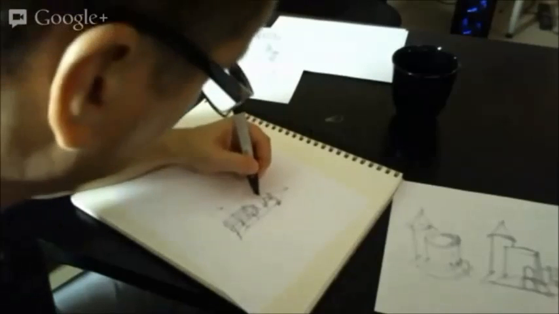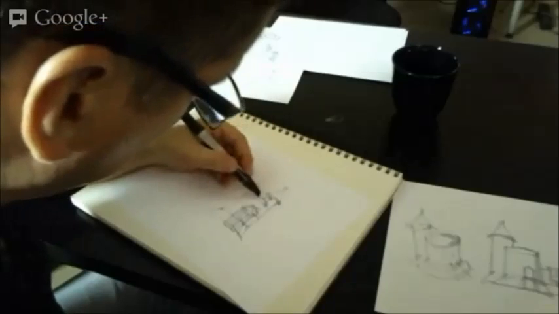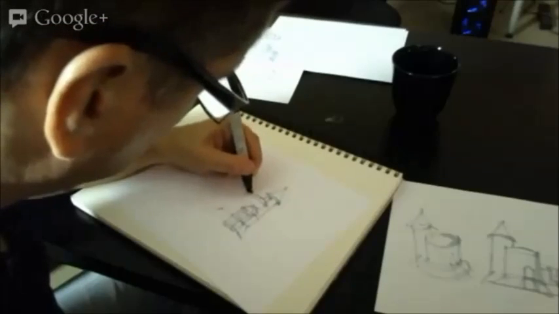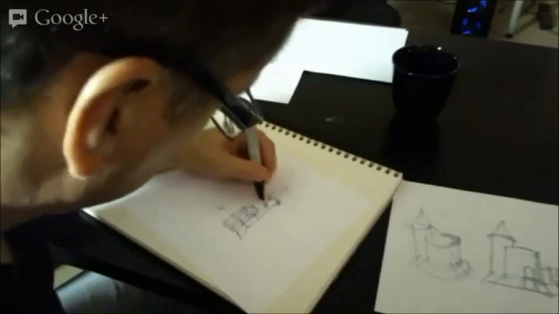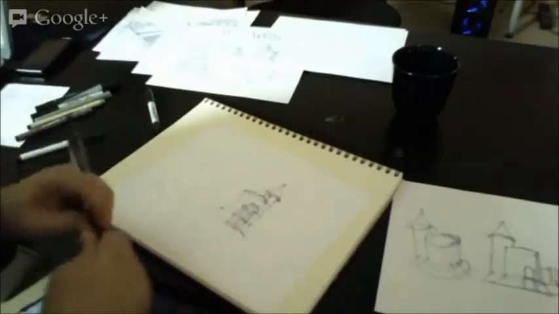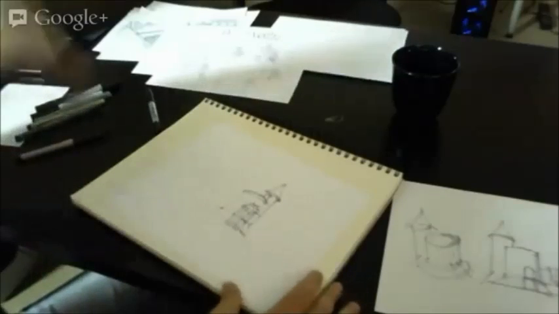And then the next thing I'll do is I want to figure out where those gaps in the Merlin would be. So I have something like that, essentially just a roof.